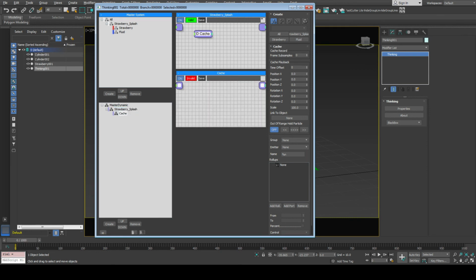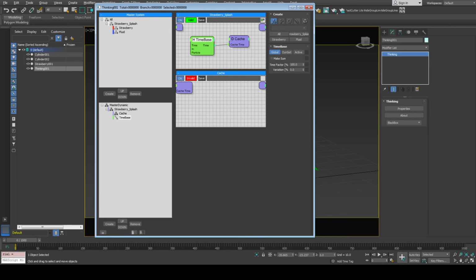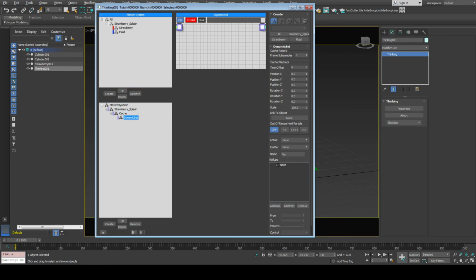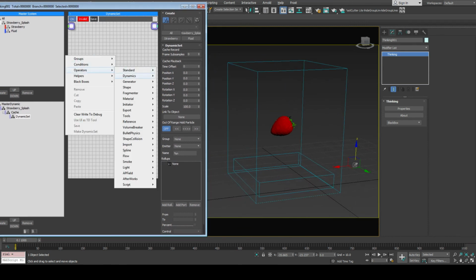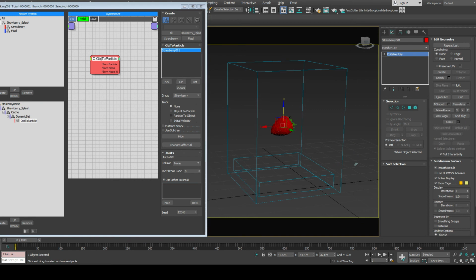So in case we want to alter the time for the recorded case, we can use this strawberry splash subset and create a helper called time base and control the time factor. So I will remove this for now. So inside case we create a dynamic set, you can call it import or whatever you want. Okay, we will create an object to particle operator, and let's select this strawberry object, set it to strawberry. There is no animation applied to strawberry, so we can keep object to particle turned off and click on instant save.